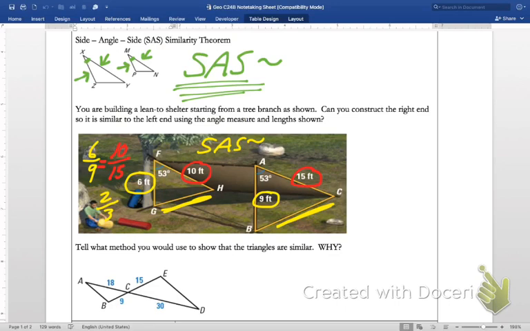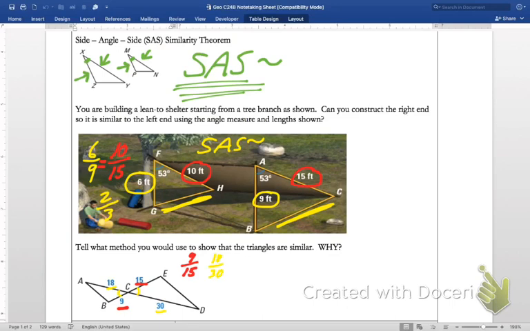Last thing in this concept to share with you. Tell what method you would use to show the triangles are similar below. To dig into this, we have vertical angles right in here, so we have a pair of angles that are congruent. Now, this 9 right here is smaller than the 18. So if we match up this 9 with this 15 over here, 9 over 15, then with what's left, we have this 18, which is bigger than the 9, and so the 18 would have to match up with the 30.